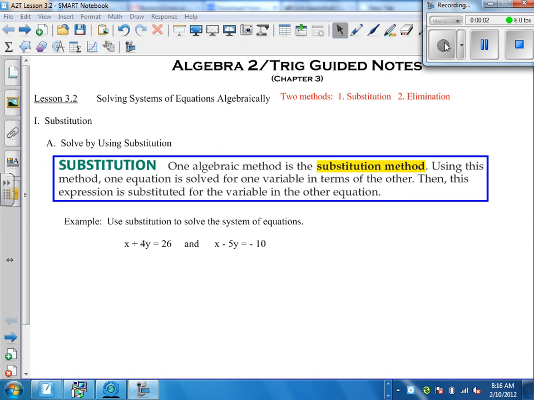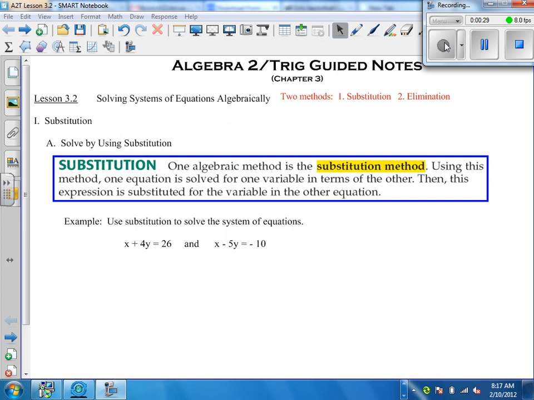In lesson 3.2, we're going to look at solving systems of equations algebraically. In 3.1, we solved by graphing, which sometimes can be an estimation process because you have to estimate the point of intersection if there is a solution. With substitution and elimination, which we'll review here, you've been taught these before, we get exact solutions. So when we do them algebraically, that does give us an exact answer. So sometimes it's a little bit better than solving them graphically.